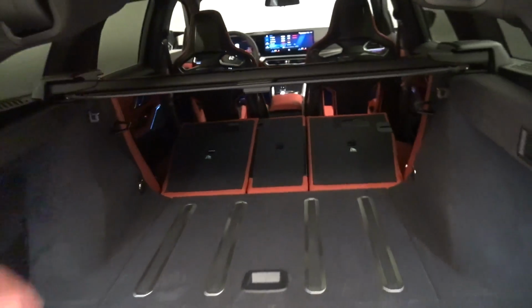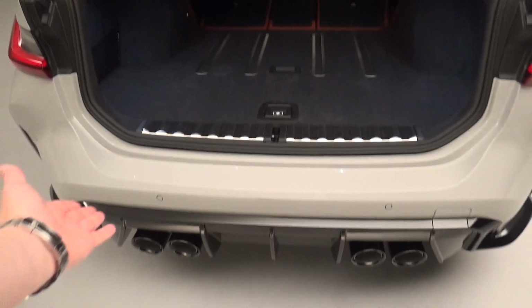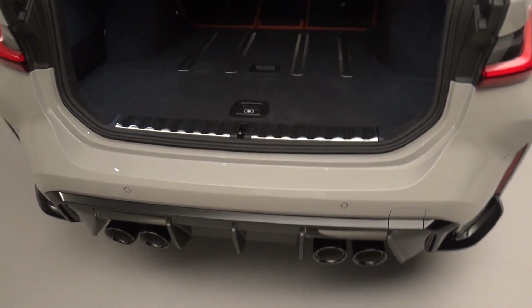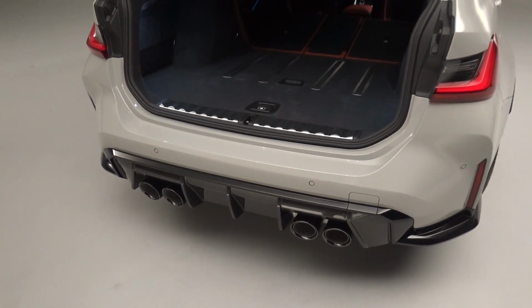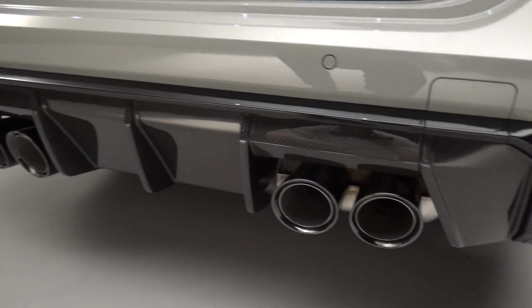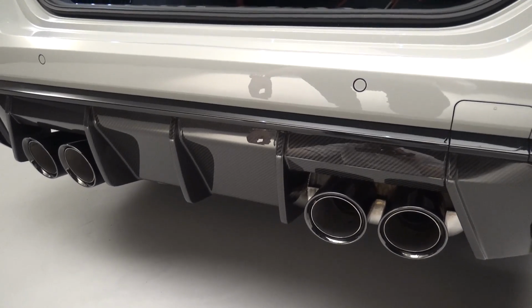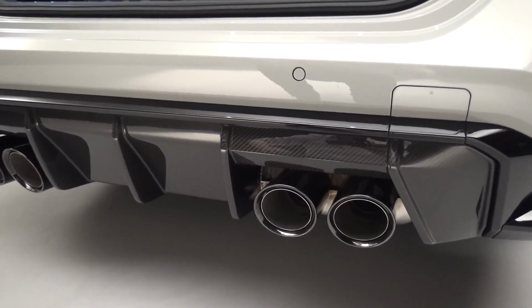In fact, just to do that, I'll give you a quick demo. That is a whole lot of space in a very fast M car, exactly what you want in a car with the quad tailpipes. The same exhaust options are available as in the saloon sibling. And we also have the carbon fibre exterior pack here as well, which happens to look particularly nice around the back and everywhere else, obviously, that you have those components.